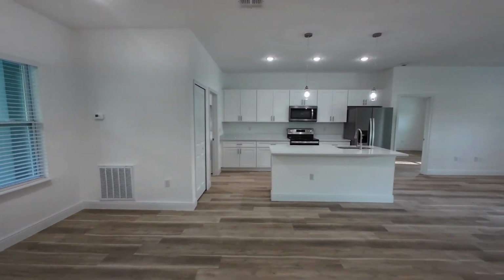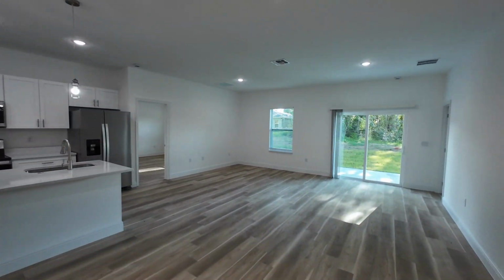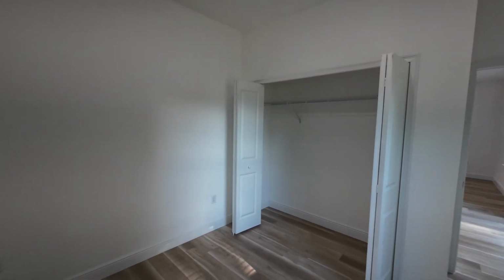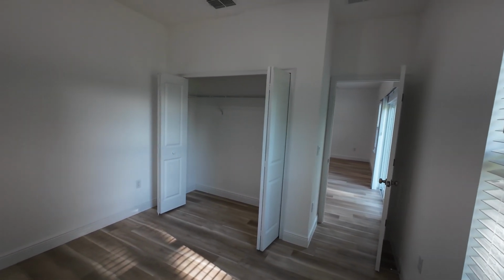We already kind of saw this common space here. Let's take a look at it again, right? Now, where's the 4th bedroom? Right over here. Primary is over there, which we'll take a look at momentarily. But let's come in this space. Oh, this one's a little darker, but that's because I didn't turn on the lights and I didn't open these blinds. Let me go turn this one on. Nice, there we go. So same space here, about the same size of the rooms that we saw previously in the front of the house. Your closet here and plenty of space here.